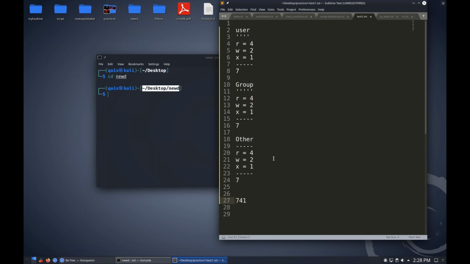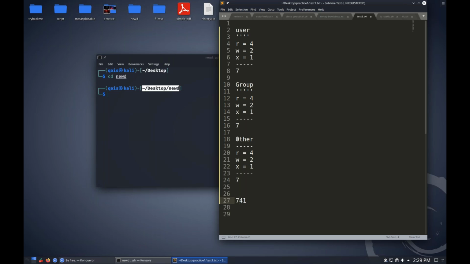It means that the owner of the file, the user, has all permissions, and those who are in the group have only read permission. They can only read the file. They cannot edit it. They cannot execute a file.